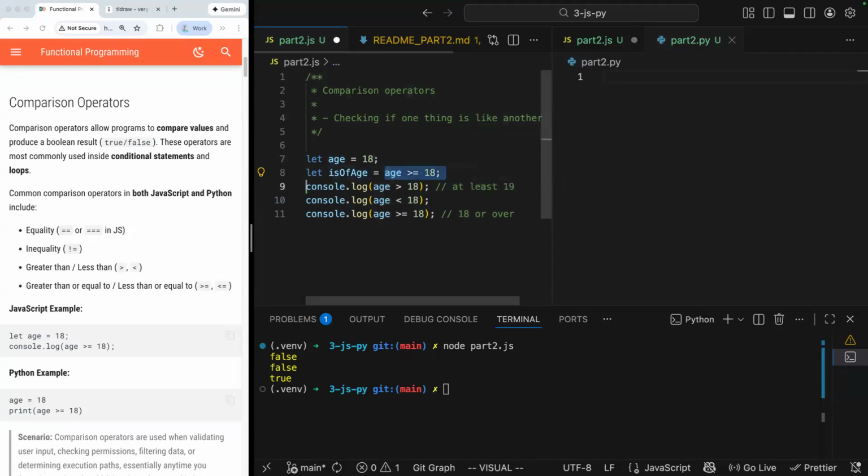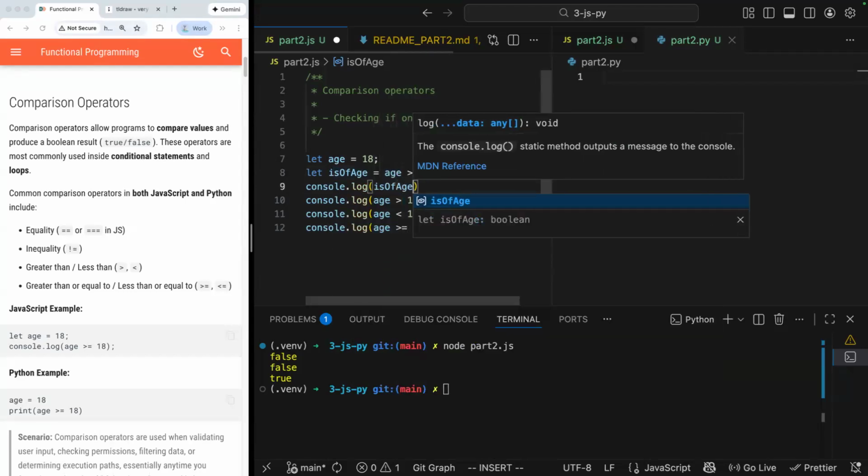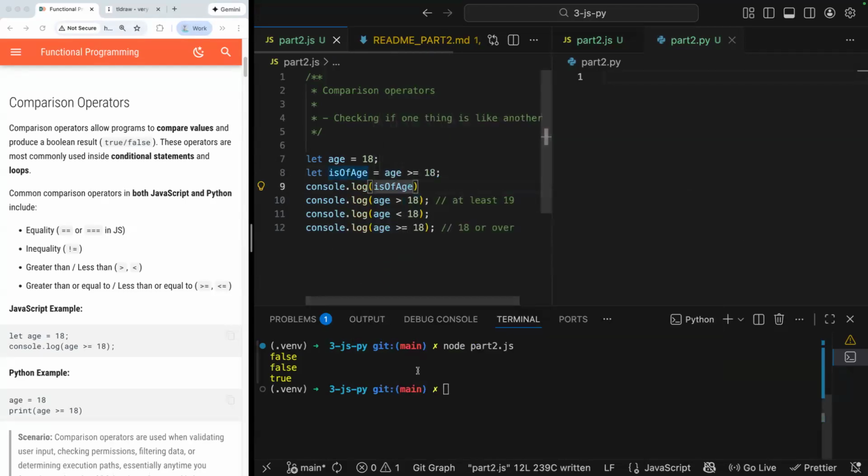Over here, this returns a value. What gets returned gets put over here on the other side of the equal sign. The same thing is happening right here, except what gets returned is getting passed as an argument into this console.log function. And so if I print is of age, we should now see a Boolean.